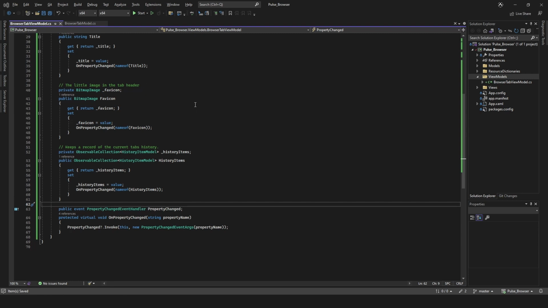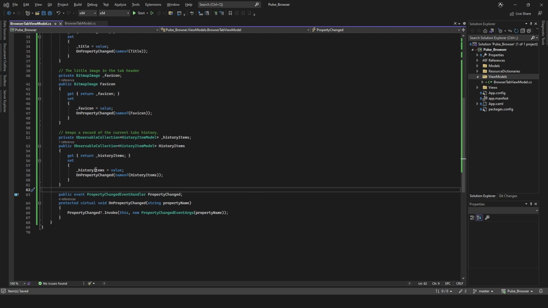Another thing that we need to add to this view model is a status.